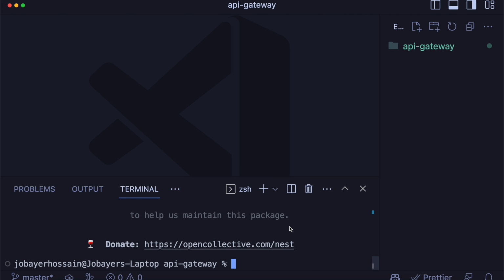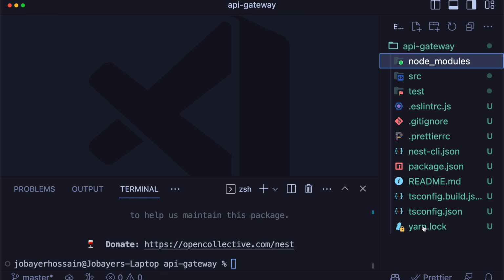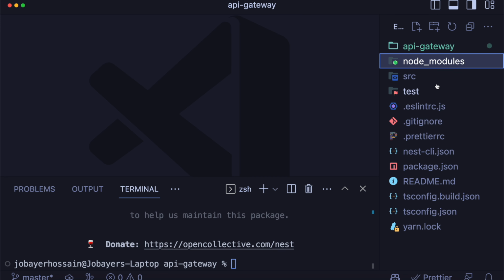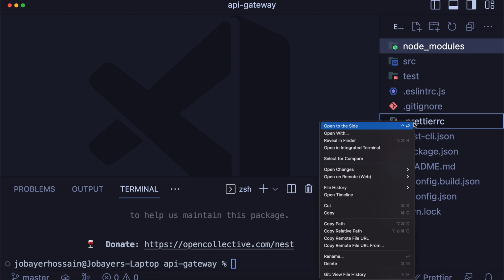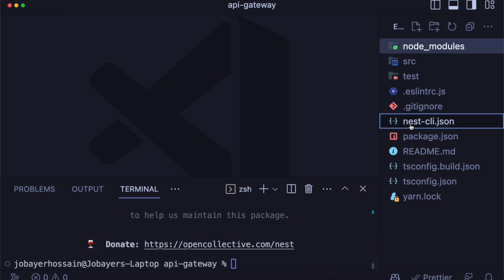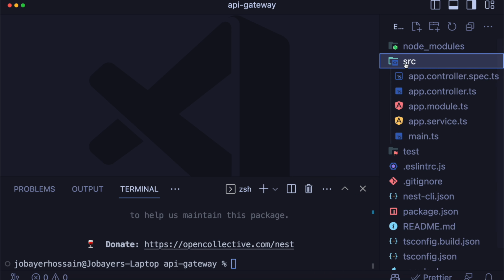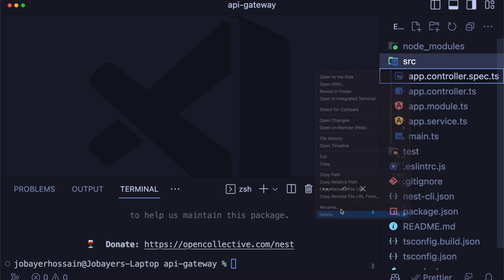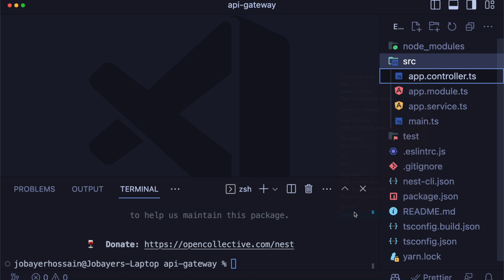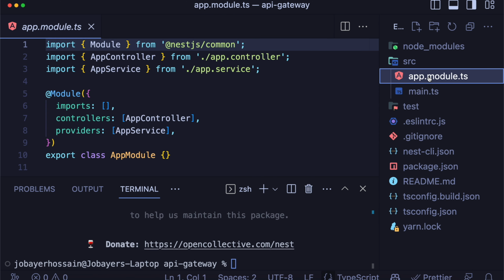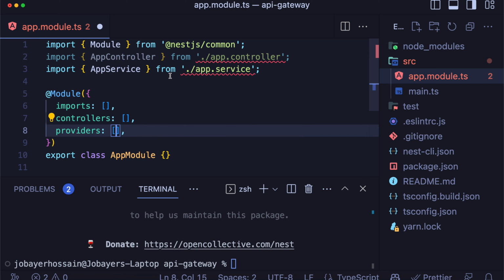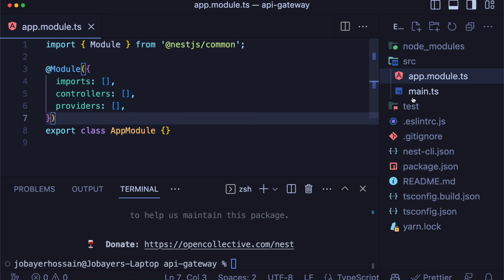After successful creation, we will make some cleanup, removing some unnecessary files which will no longer be used in our application project. For this scenario, we will first remove ptr, as well as some initial code like the testing file, app controller, and also app service. After that, go to app module and remove the references to the files we removed.